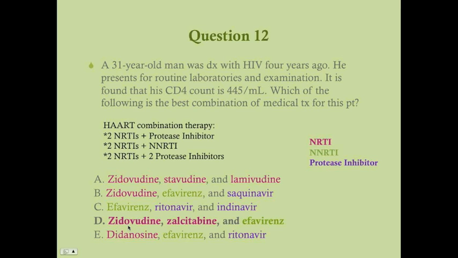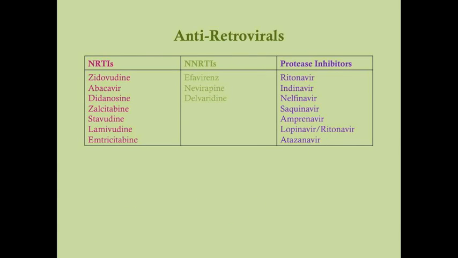So this can be really difficult to remember: what are the NRTIs, what are the NNRTIs, and what are the protease inhibitors. So this is the best way I can relate it to you. First, remember that efavirenz, it ends in a Z. Efavirenz is an NNRTI. And that's the NNRTI you can't take when you're pregnant. So efavirenz is an NNRTI.